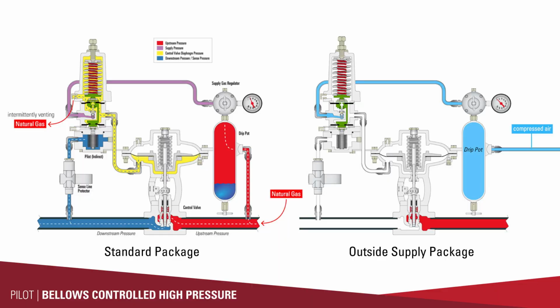The output, again, goes to the control valve to operate it, to actuate it, and then it is vented back through the pilot. So if you want to capture the vented gas, you can do that at the pilot, or if you're using compressed air, you don't have to worry about that.